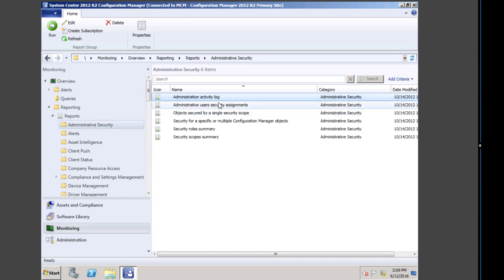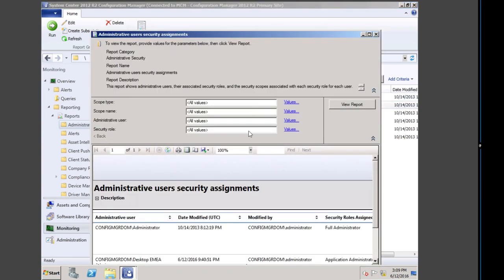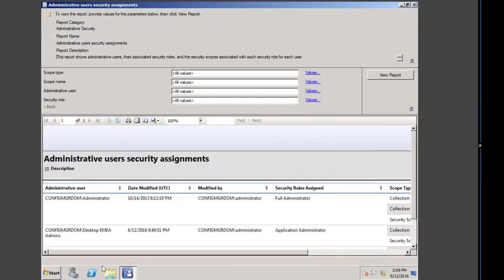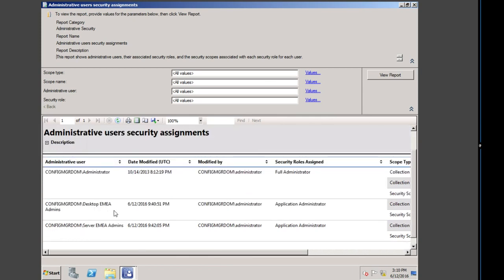Under the activity logs, if we also go to the administrative user security assignments, and if we run that, that also shows you the administrative user, the date of the modification, and what was modified, as you can see here for the EMEA admin and the server EMEA admin, modified by the administrator, and they were given the application administrator roles.